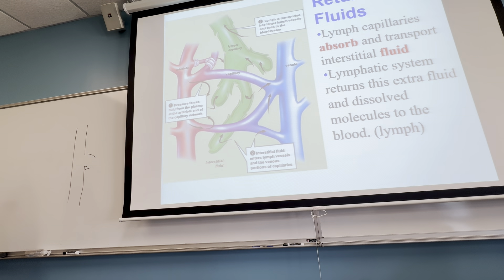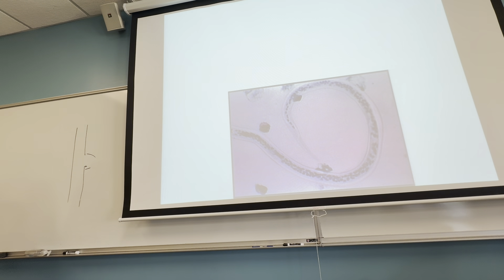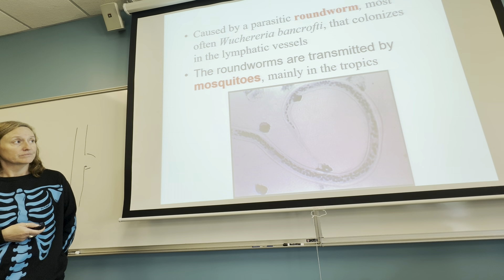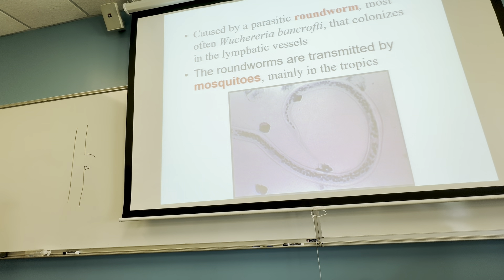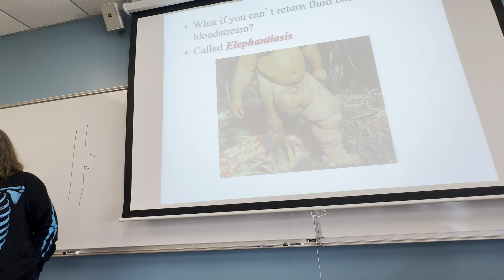What if something goes wrong? There's a disease called elephantiasis, which causes scarring of the lymphatic vessels, causing swelling — often in an extremity like the legs, scrotum, or an arm. It is caused by a roundworm called Wuchereria bancrofti, carried by mosquitoes. When you get bit, the mosquito can slip one of these roundworms into you. The roundworms go and hang out in the lymphatic system, scar it up, block an area, and that water gets stuck.